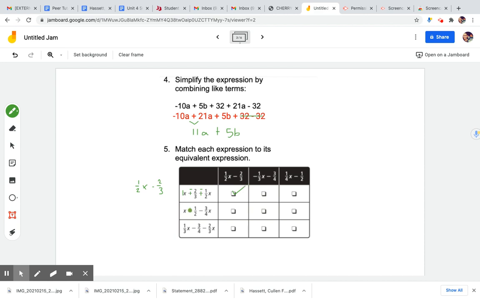For the next one, here I have a positive 1x and a -3/4 x, which gives me 1/4 x positive, and then plus a negative 1/2 or just minus 1/2. So that matches here. And for the last one, I have a positive 1/3 x plus a negative 2/3 x. When I subtract those because they're different signs, I get 1/3 x, but there's more negatives than positive. So I get a negative 1/3 x minus 3/4, or plus a negative 3/4, and that would be here.